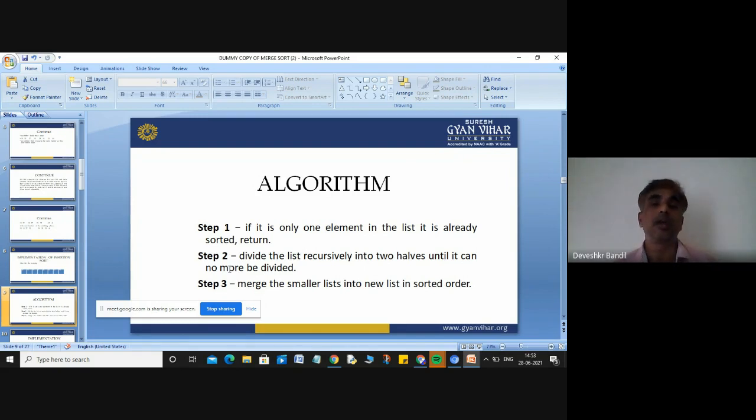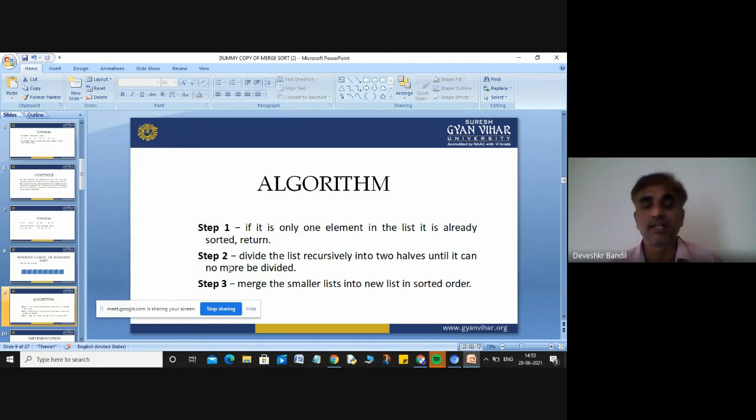Algorithm, I think everyone knows about the algorithm. An algorithm is step by step instructions to achieve the target, to achieve the goal. There is no foundation. First you will write this instruction, after that the next instruction, after that the next instruction. When you want to write the algorithm, you just write the statements, the instructions step by step, for obtaining the desired output.